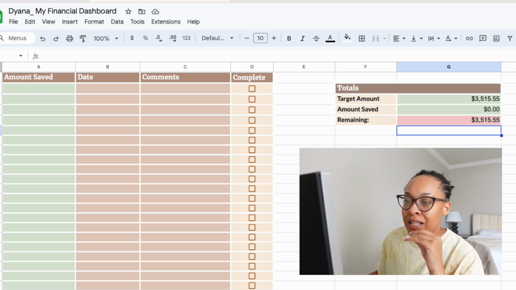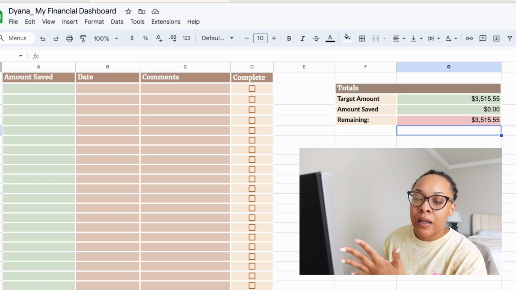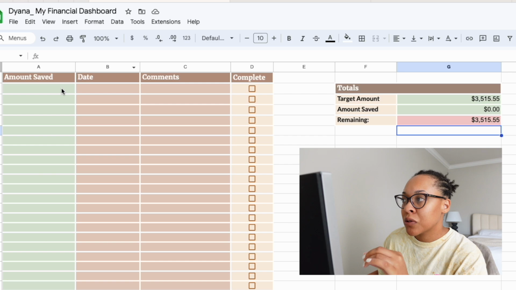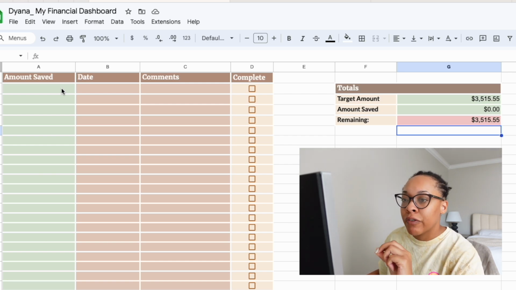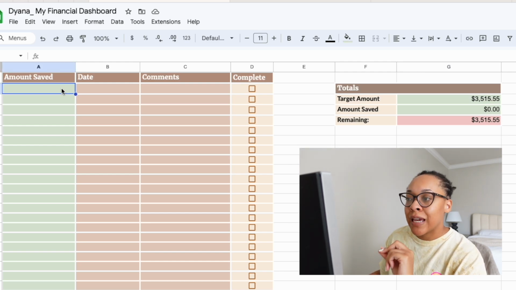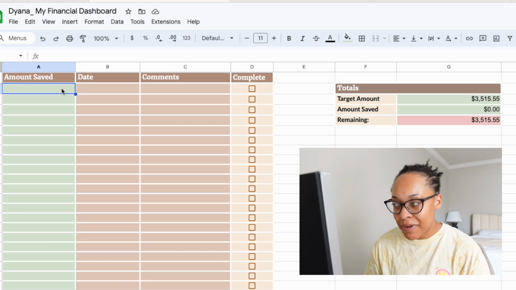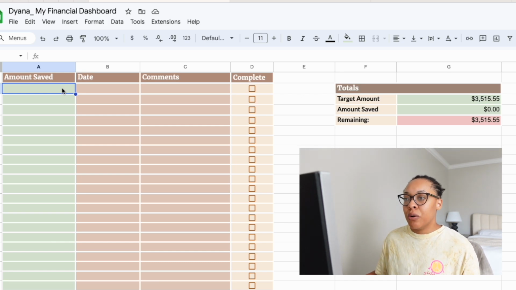And if you are someone that's not a pen and paper type of person, this would probably be a lot better for you to keep track, and it helps you create your target goal. So this is the way I would do it when I was in debt. I was on my savings journey, whatever. I wanted to peek in and be proactive and see if I make these amounts every single time, how long would it take me? So we know that I need $35.15.